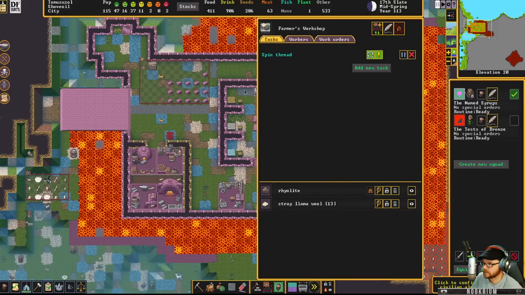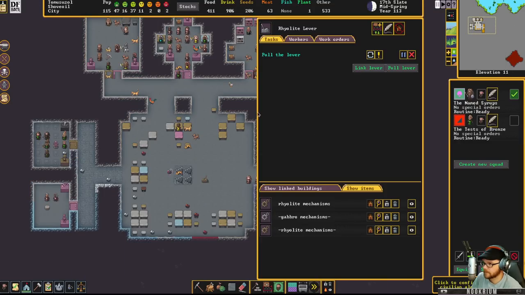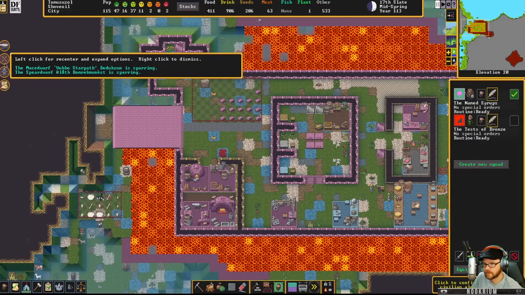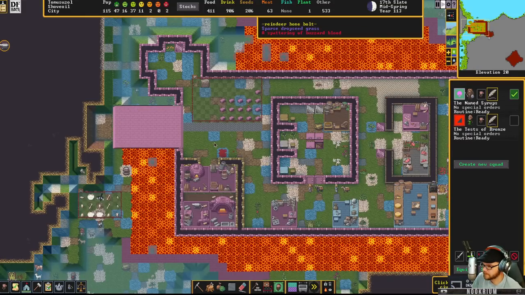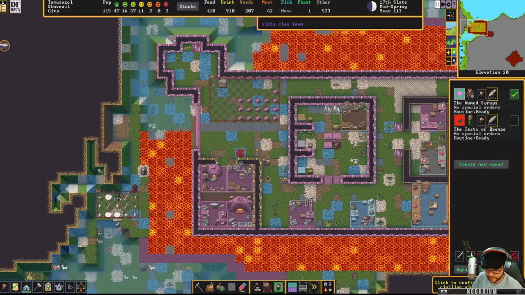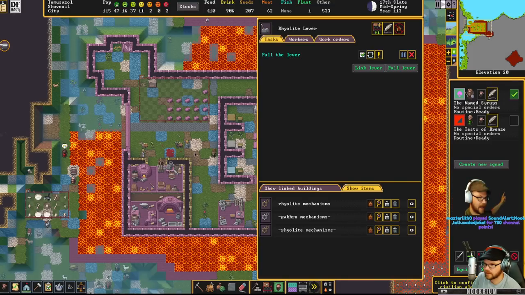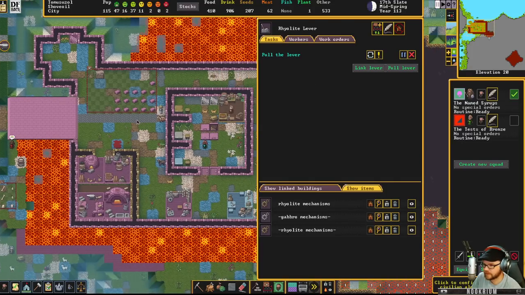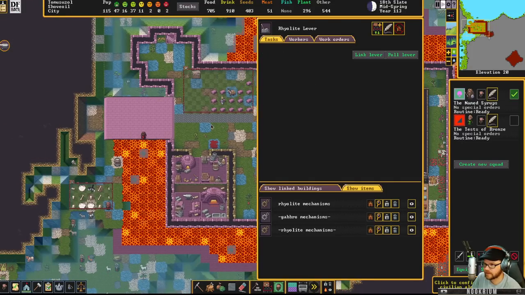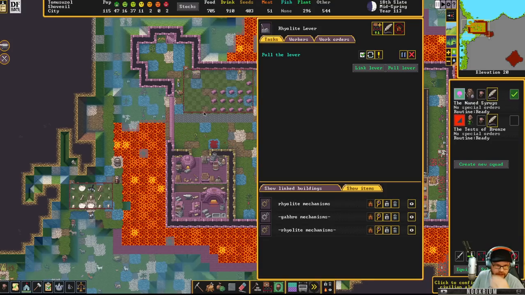There they go. Now this is important. Oh, we're too fast again. Why were we so slow before and now we're super fast? Pull the lever. Okay. Okay, now pull the lever again. Here they come. Wow, so fast! They're running around like crazy.